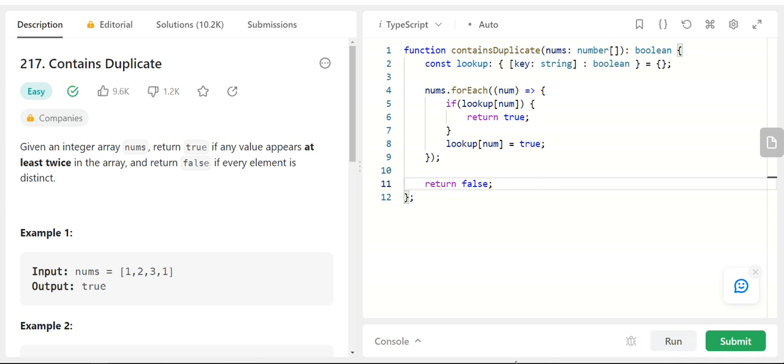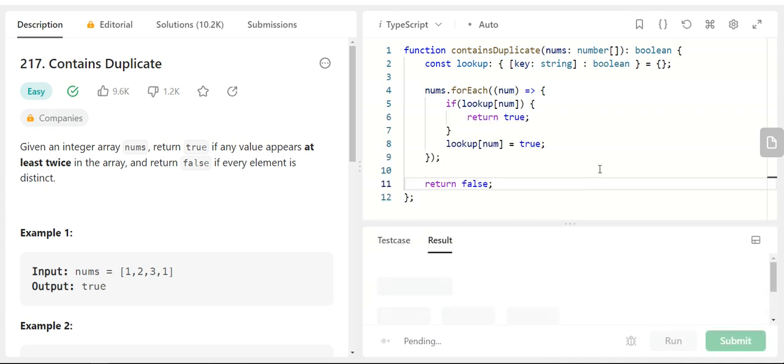So I tried this solution. Logically, we are creating an object, running a loop on the array, and checking in the object. But if I run this solution, it will fail, and I got to know about it later. So I just wanted to show why it is failing. If you see the result, we are getting wrong answer because we are always getting false instead of true. Case 2 is expecting false, so we are getting false, but in case 3, we are getting false over here as well.